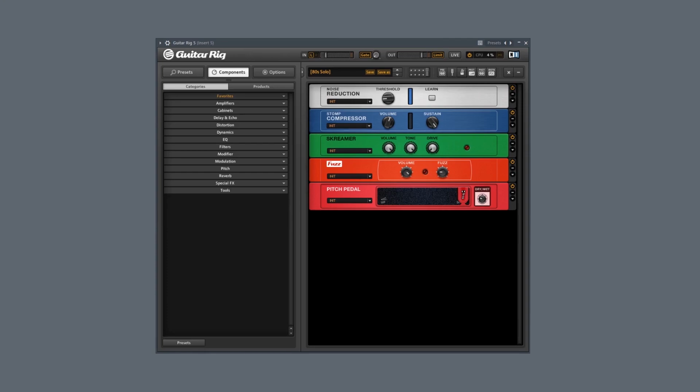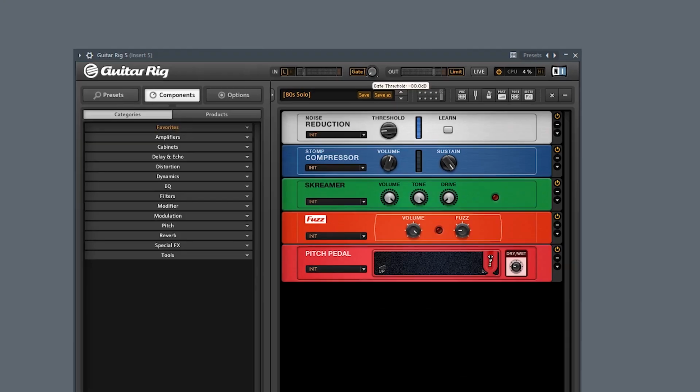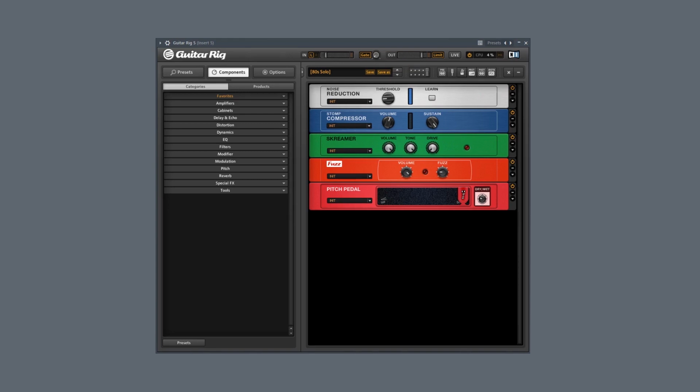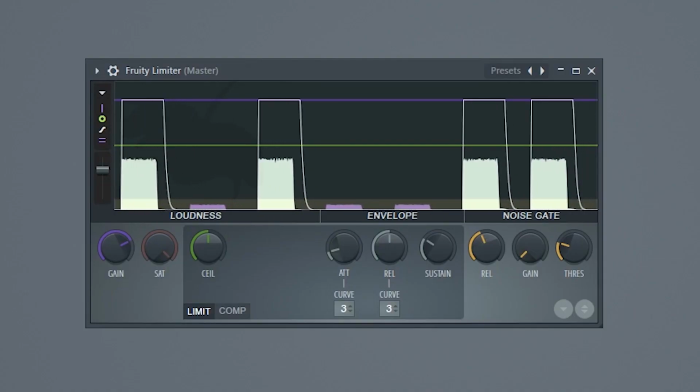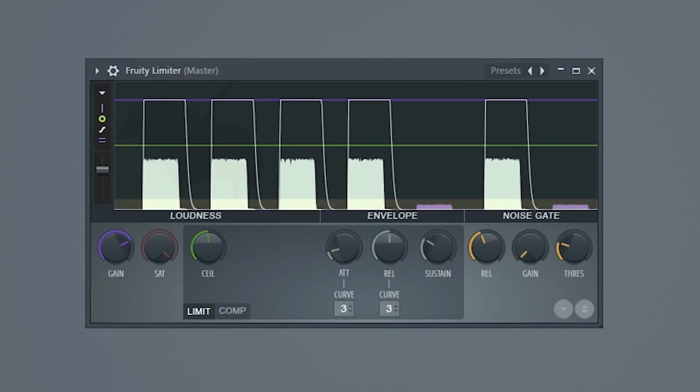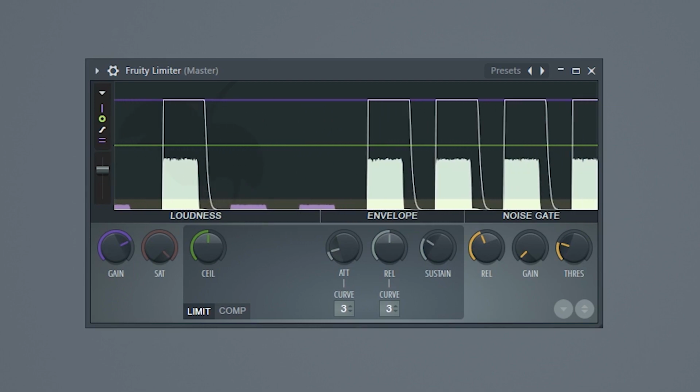Now over to Guitar Rig, the first thing technically active is this gate, which is currently set at -80 because I just cut out any noise I didn't want getting caught up in the track. But you may want to tweak this so that you're not hearing a bunch of clunking around if you move your hands along a string or something. All a gate does is take anything below a certain volume and mute it, which can be crucial with an effect like this that is going to be so compressed and distorted.